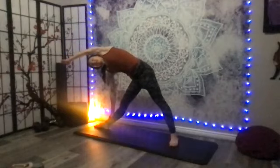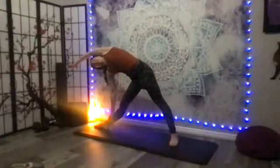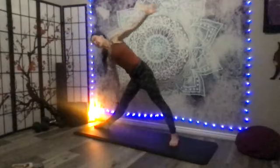Keep lengthening. Now the wrist is still neutral. It's not cocked forward or back. It's just in line with your forearm. Breathe in, breathe in. Your back's against an imaginary wall. That always helps increase that stretch. Breathe in, breathe in. Now one, inhale. Exhale, up. Here we are, strong in five-pointed star.